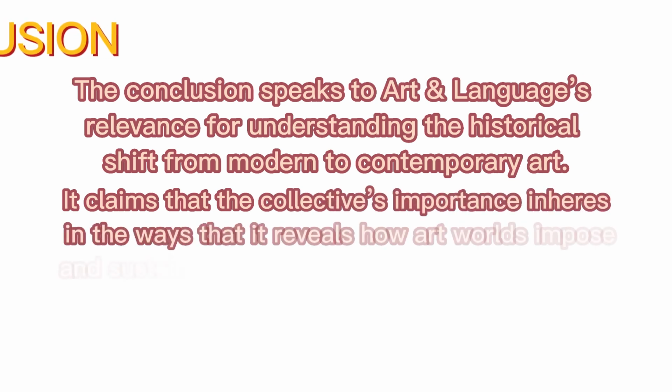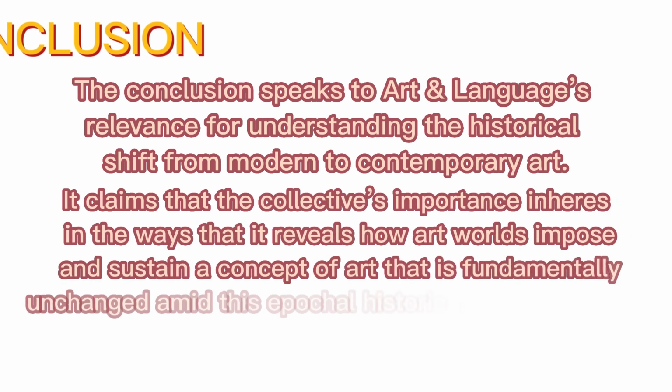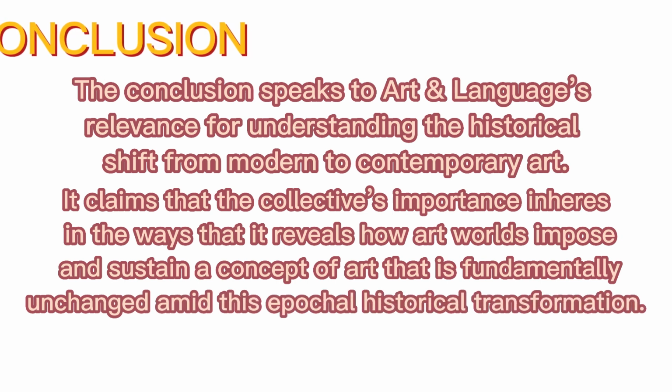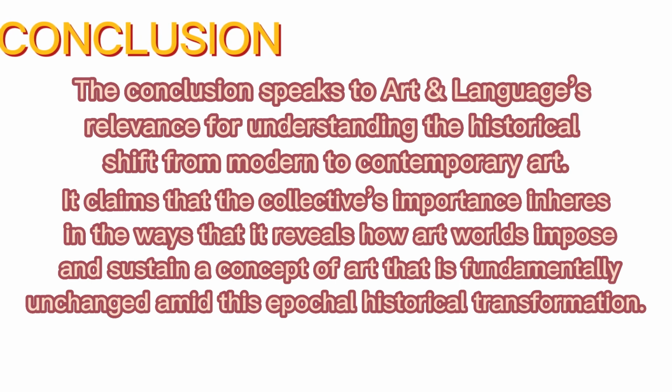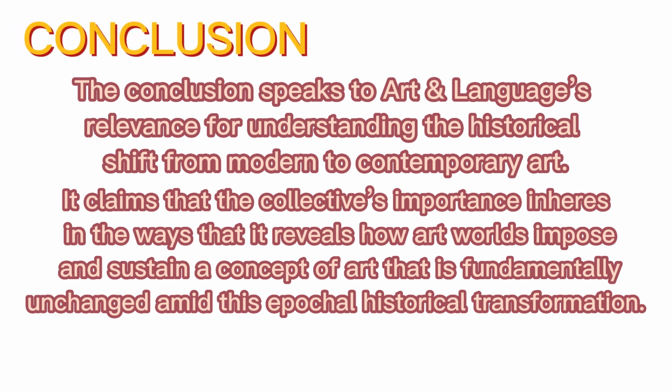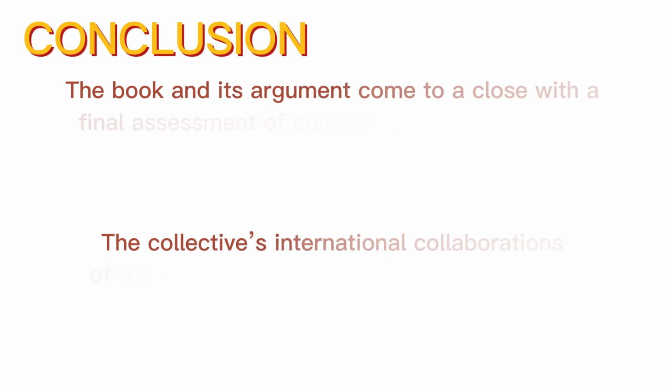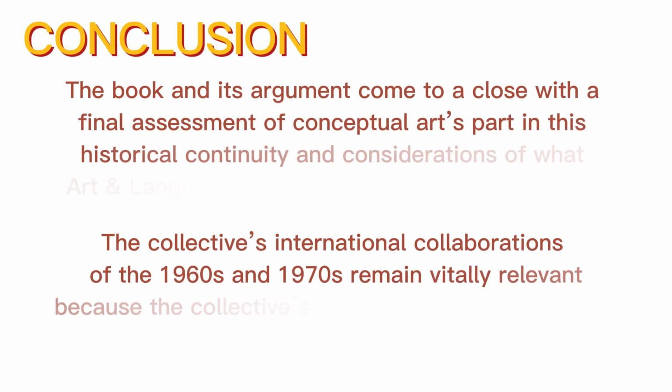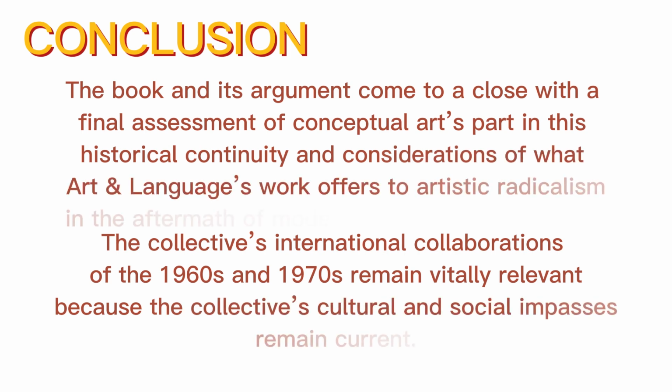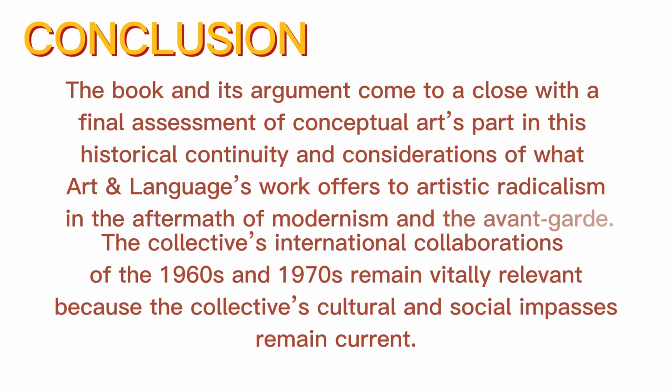The conclusion speaks to art and language's relevance for understanding the historical shift from modern to contemporary art. It claims that the collective's importance inheres in the way that it reveals how art worlds impose and sustain a concept of art that is fundamentally unchanged amid this epochal historical transformation. The book and its arguments come to a close with a final assessment of conceptual art's part in this historical continuity and consideration of what Art & Language's work offers to artistic radicalism in the aftermath of modernism and the avant-garde. The collective international collaboration of the 1960s and 1970s remains vitally relevant because the collective's cultural and social impulses remain current.